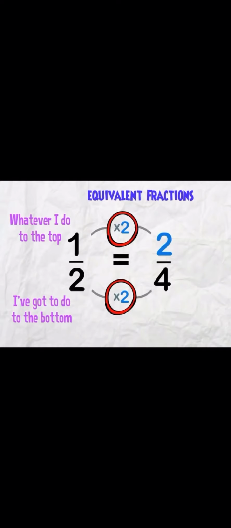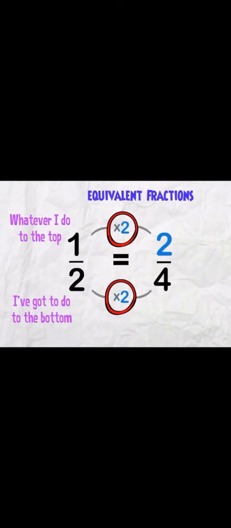Let's see here. You can find an equivalent fraction to 1/2 using any number you want. So if I decide to multiply by 2, I will get my fraction 2 out of 4. So 1 times 2 is 2, and 2 times 2 is 4. So my equivalent fraction to 1/2 is 2/4, as you see here. So remember, whatever I do to the top, I've got to do to the bottom. It means that when you multiply the numerator by any number, you should multiply the denominator by the same number. And you can choose any number you want.